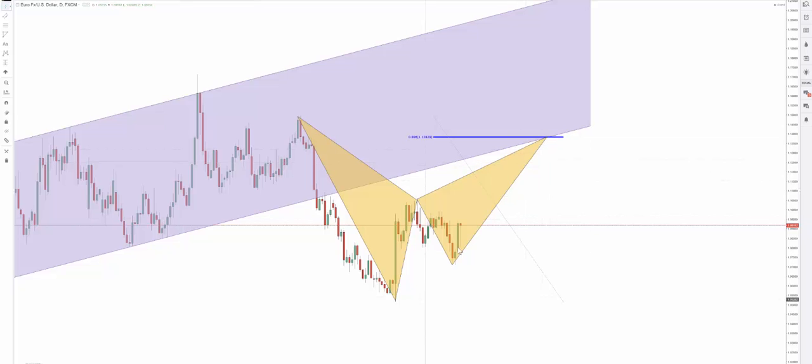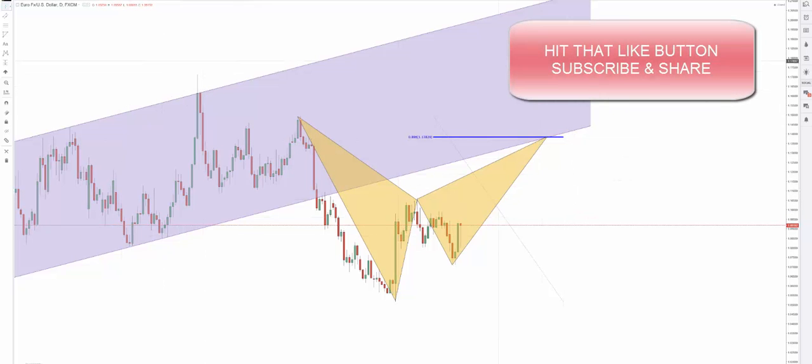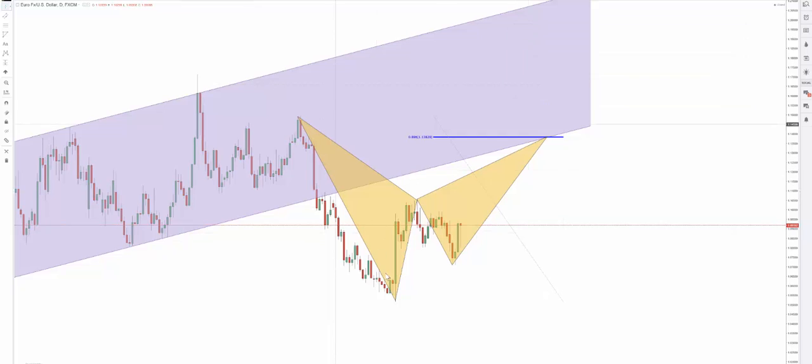Okay, this doesn't mean that price is going to move. If price breaks this level and continues to complete the Gartley pattern, it doesn't mean that it's going to complete it there, which looks nice with the trend line. However, as the pattern has formed, it just happens to be an area at a point of a retest of the trend line. Like I say, I don't use the trend line, don't pay too much attention to it. More importantly is the pattern. I would take it regardless of whether the trend line was there.